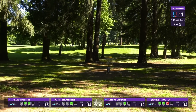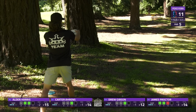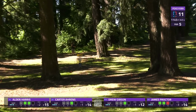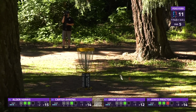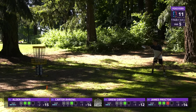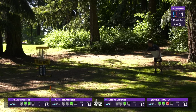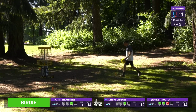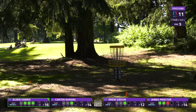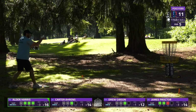Gibson from a funny stance, going to get a par job and a birdie for his efforts. Nicely done. And Ahrens with just a jump putt approach. Our chase card making quick work of hole 11. As they should. It did play as the fourth easiest hole on the course, 49% of the field carding a birdie and 41% taking a par. No eagles today, though. I thought we might see one.